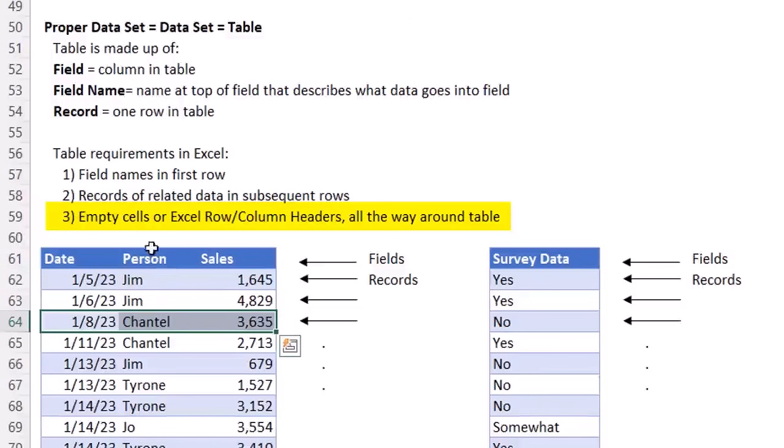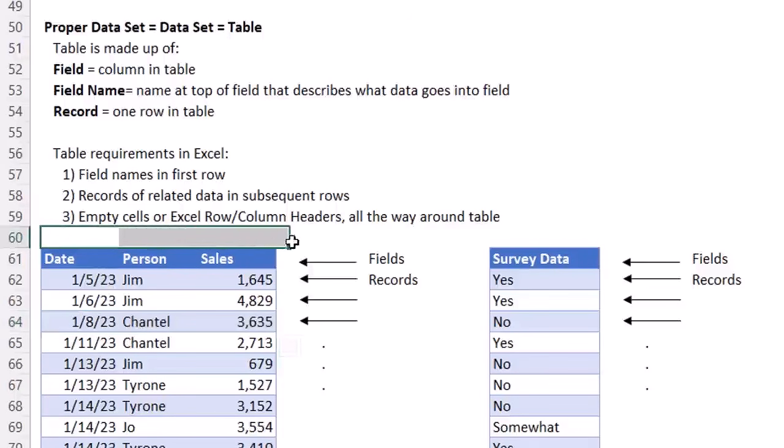And when you have a table in the Excel worksheet, as opposed to later when we'll have tables in the data model or Power Query, you have to have empty cells all the way around. You cannot put a little note next to a table because it becomes part of the table, and the tools we use for data analysis and tables do not work. Now, I have empty cells all the way around.